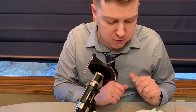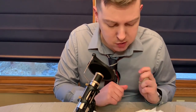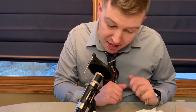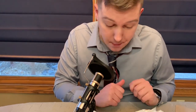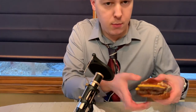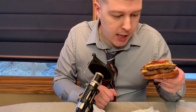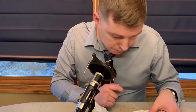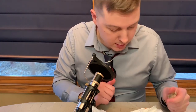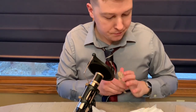The meat is very nice, nicely cooked. The pretzel bun gives it a very nice flavor. It's a dang good sandwich. I will give the new Pretzel Pub Baconator a 5 out of 5. Very good sandwich. The pretzel is a nice addition for the bun, and the ketchup and mayonnaise gives it a nice tangy texture.